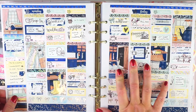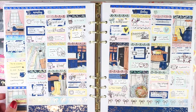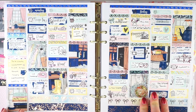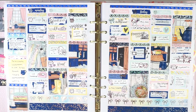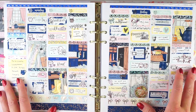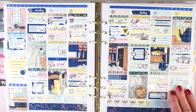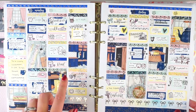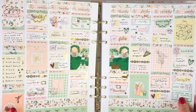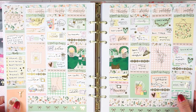And then after that, I did use another Crest Press kit, and this was Rainy Days, and this was a January mystery. I really like this kit too. This is probably a close second for the mystery kit favorites of the year. I just like the way the winter spread came together a little bit more, but I do think this kit overall was super, super cute with the tea and the rain boots and the dark blue with the yellow. Just honestly, I love that color combination. So, so pretty.